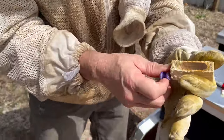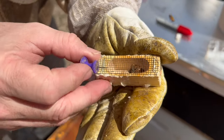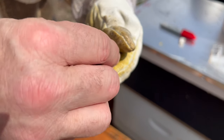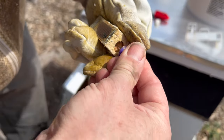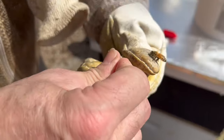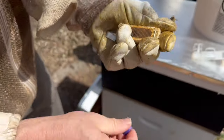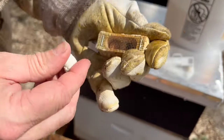This is the most important part, okay? See how she's running back and forth? You wanna time it when she's in the backside. Make sure you don't lance her. See, she ran up to the top now. Now I get that needle in that cork, get it ready to go. Pop the cork in there. Now the cork can go in or out. Most of the time it's easier just to pull it out.